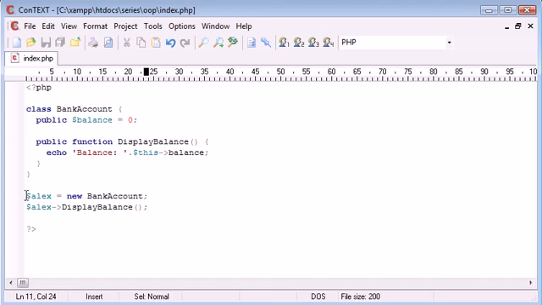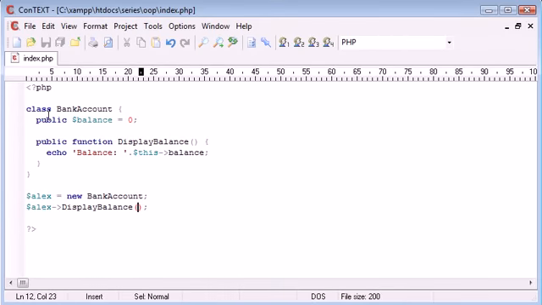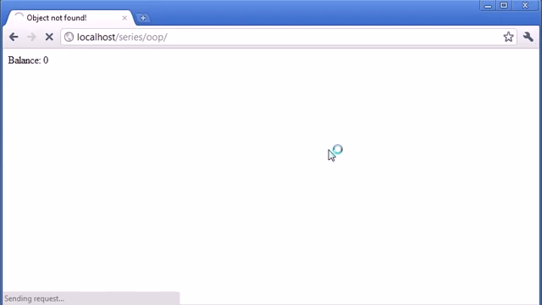So now what we're doing is we're taking this new instance of Alex and we're displaying the balance. So remember, you're going to need the parentheses here because it's a method within our class. So let's go back to our page and refresh and see what we've got. Okay, so we've been displayed with balance 0. So we've successfully used a method within our class to echo out a property within our class. So let's change this to 10.5 and let's refresh to see if that works. Okay, yeah, so the balance is now being updated.